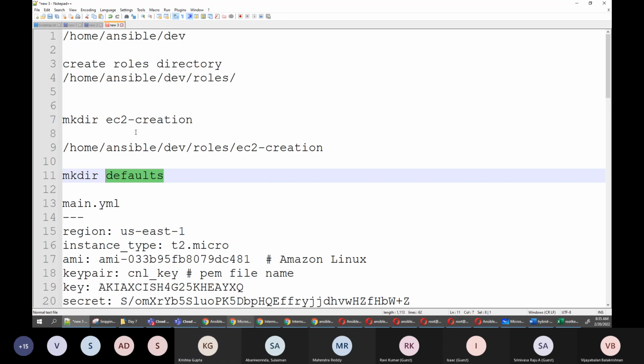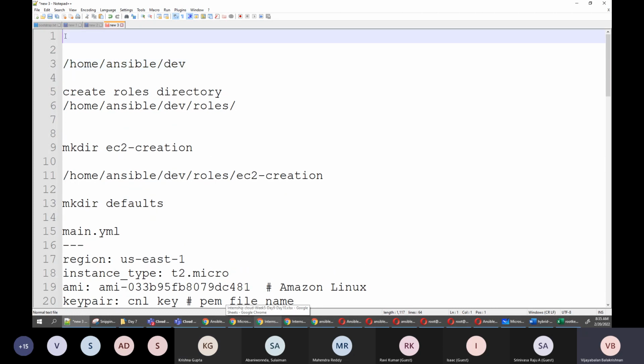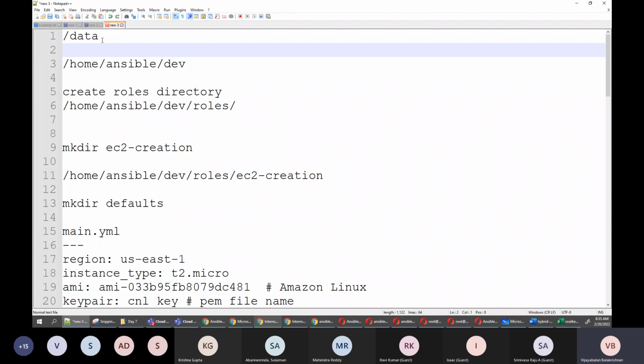Yeah, I have a question. Like, how does the synchronization of these files work in different folders, dev, UAT, test, production? No, that you need to make sure. Say, for example, if you ask me, instead of home, we have created all this in say /data. This data is an NFS mount. So it's a centralized one. So even if the server crashes, you never lose anything. That is how you need to design the OS level first.